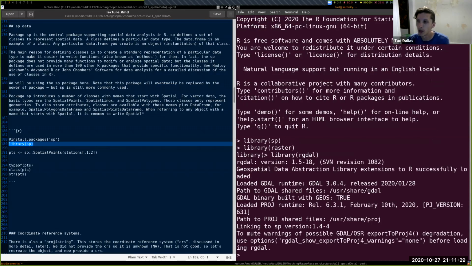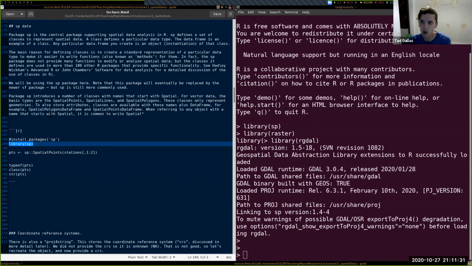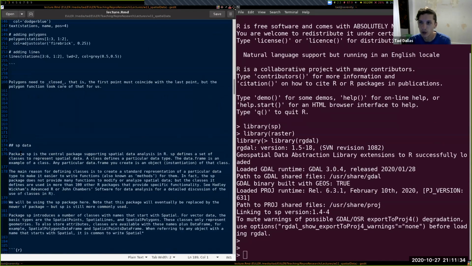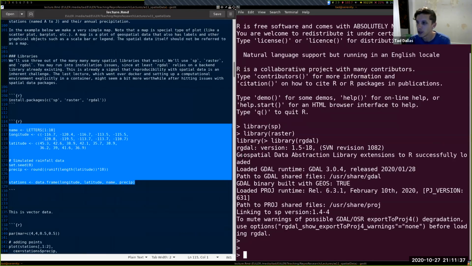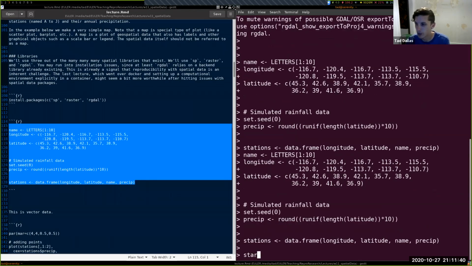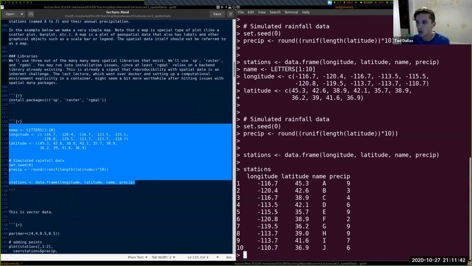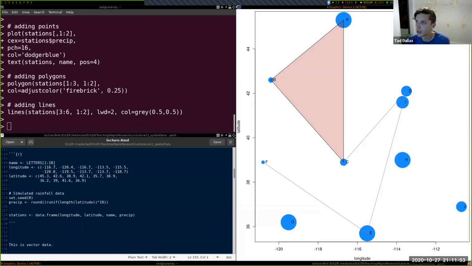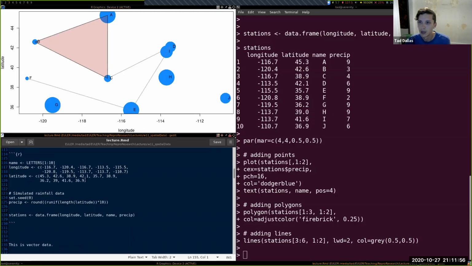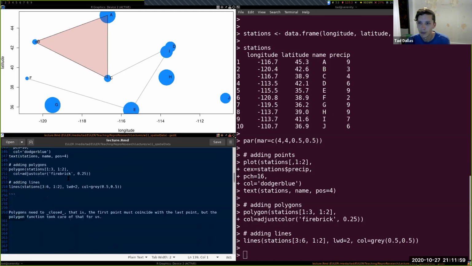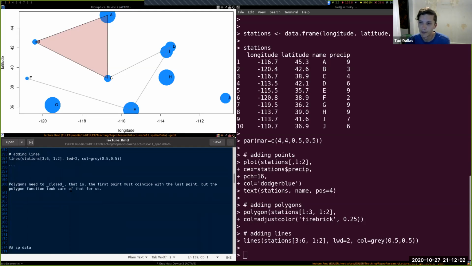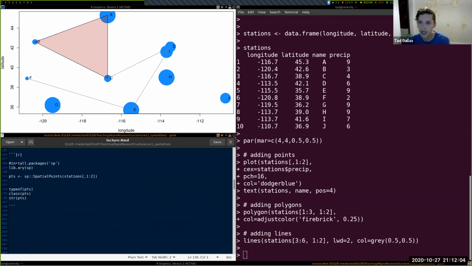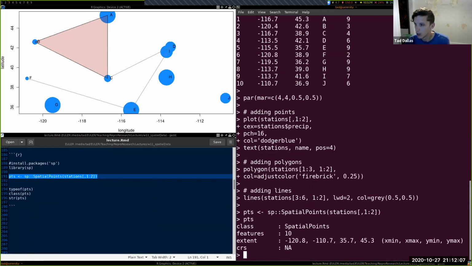So we'll reload those spatial libraries. We're all good. We'll scroll up and reload that station data. Oops, I just did it twice. So now we can see our stations object, which is a data frame of n rows, n equals 10, with names and so on. We can plot it out. It actually plots in a better way than in that RStudio workspace. No judgment, some judgment. And now, we were at this point when it plonked, or we were a little bit beyond that.